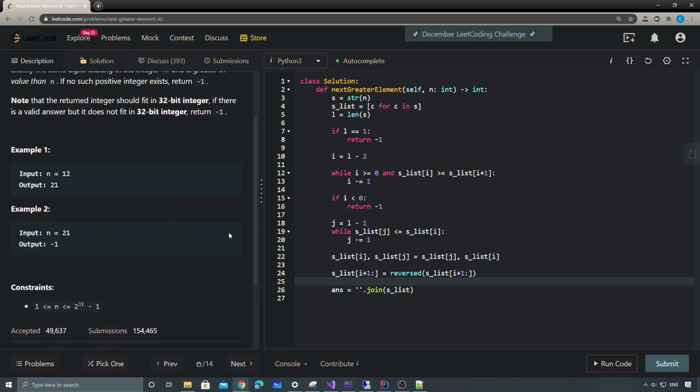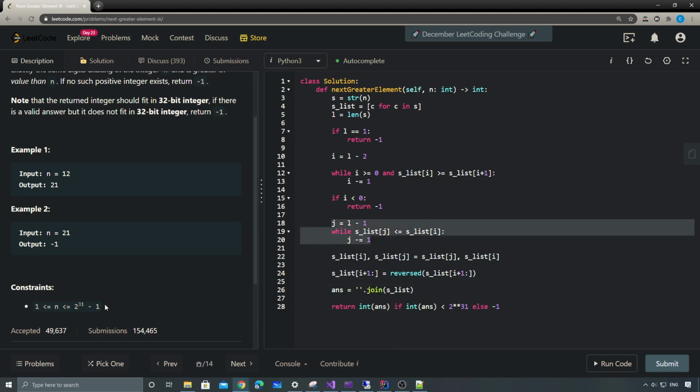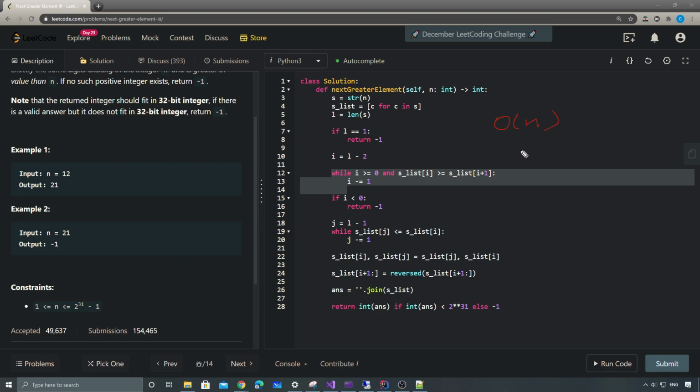There isn't too much about time complexity here. If you really want to answer that question, the total length of n is going to be 31 in total, so the time complexity will be O(n), right? That's that.